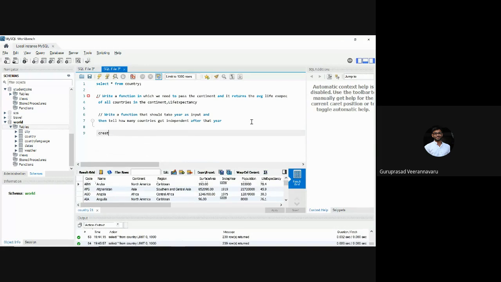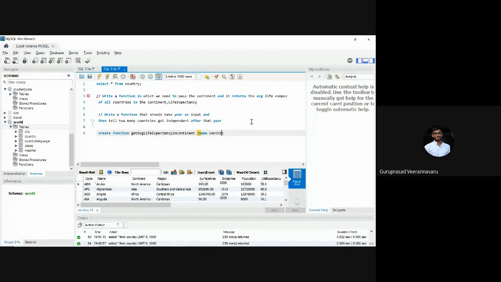Okay. For the first one, let's say create function. So the name of the function is get average life expectancy in continent. I'll call it. And what all are the inputs it is taking? The input it is taking is only the name of the continent. So continent name is, let's call it just name, and then type of this.